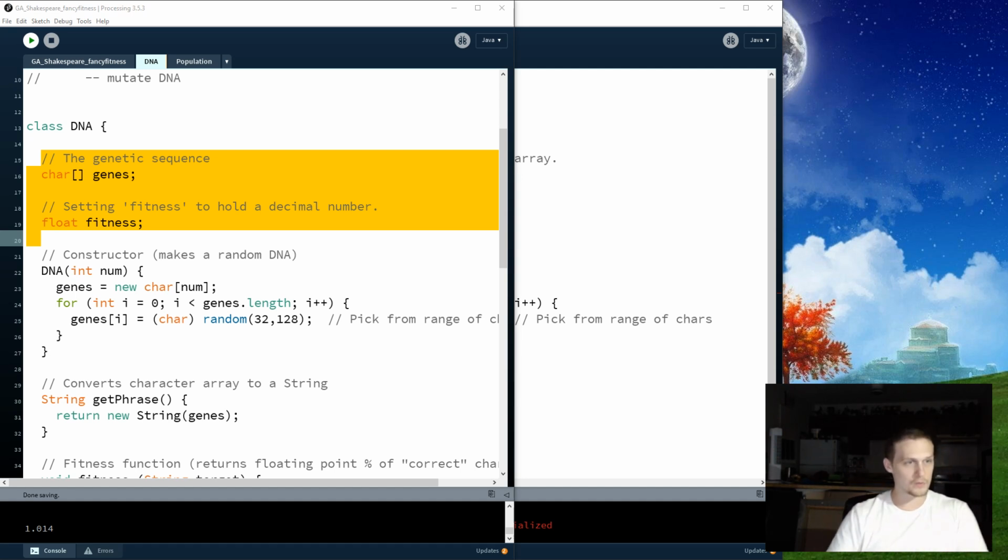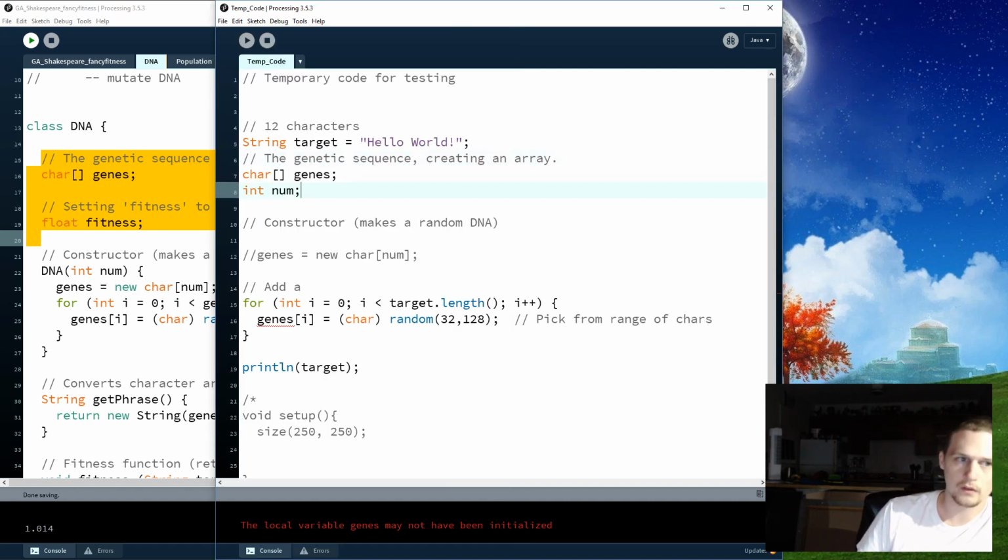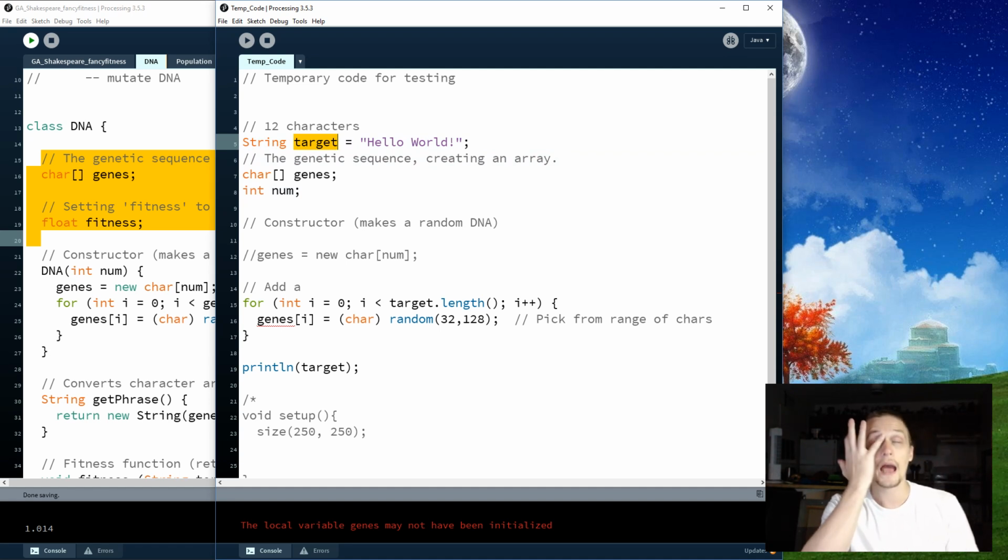So my question would be, how do I make a genetic sequence of 10 of whatever the character amount is in this with this variable target, and how do I make another character with the number of characters the variable target has?